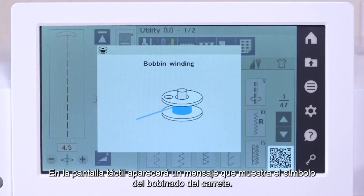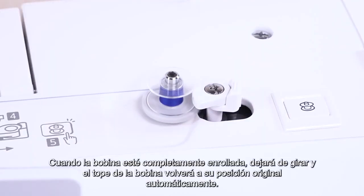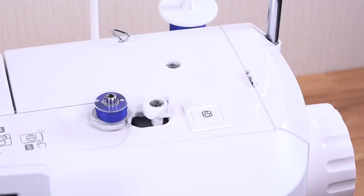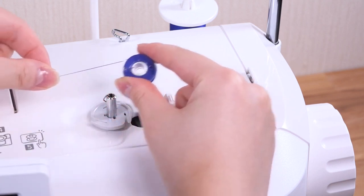The visual touch screen will show the bobbin winding sign. When the bobbin is fully wound, it will stop spinning and the bobbin stopper returns to its original position automatically. Remove the bobbin and cut the thread with the thread cutter.